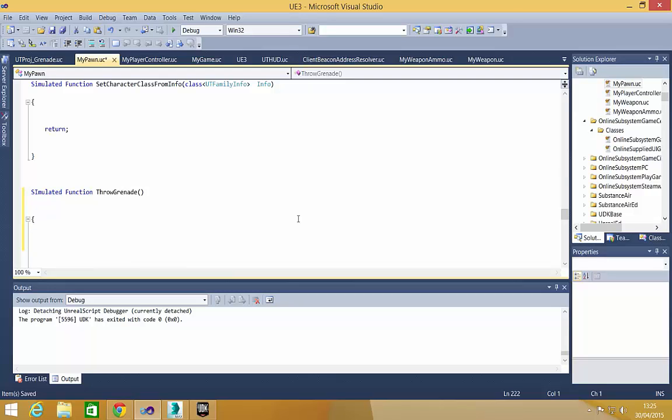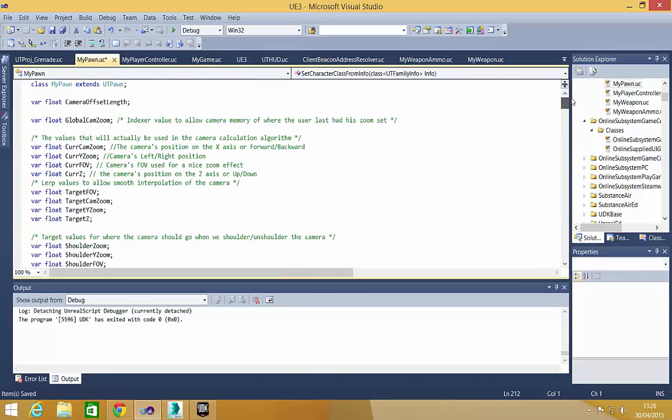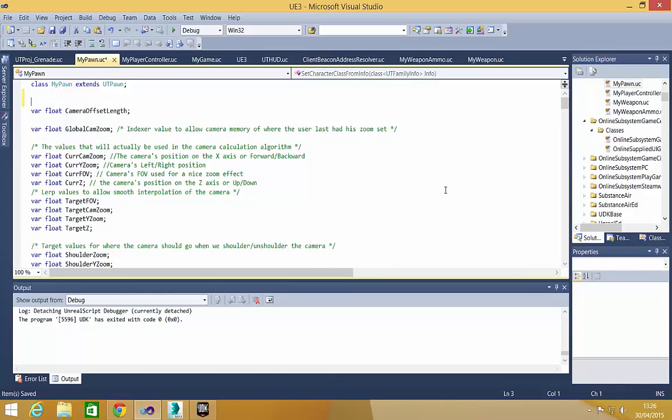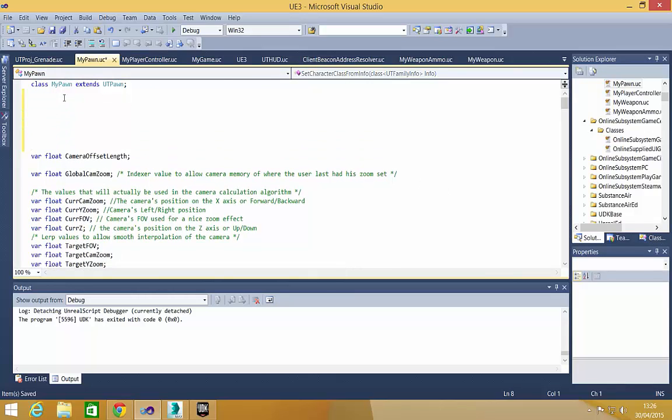So let's just say, well, we need to spawn it first. So let's make a few global variables. I'm just going to comment this out saying my grenade variables.